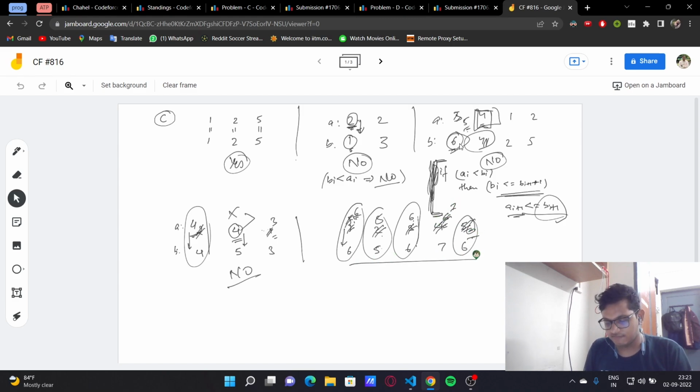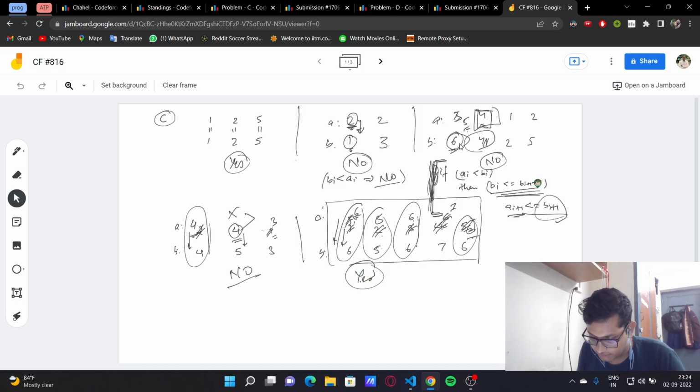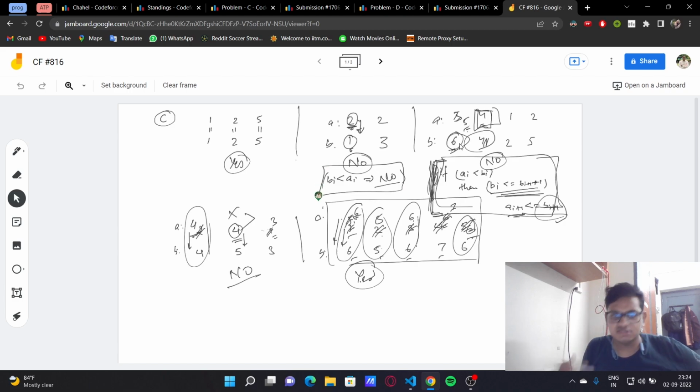And as you can see, we reached array B from array A in this test case, so it is possible here. And as you can see, this condition that we derived is holding on each of the values, and only then we are able to derive it. So this is a necessary and sufficient condition for us to be able to get array B from array A. And this is basically the logic.